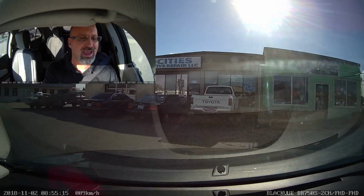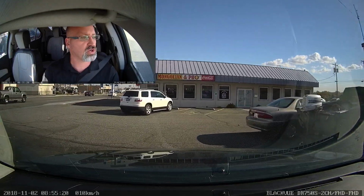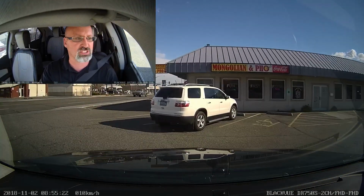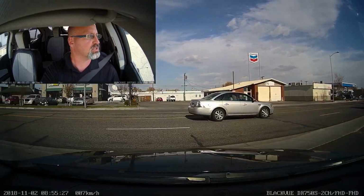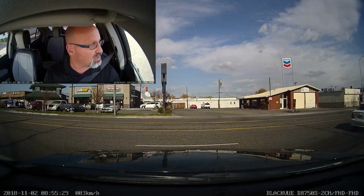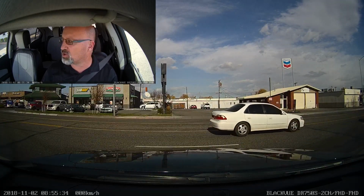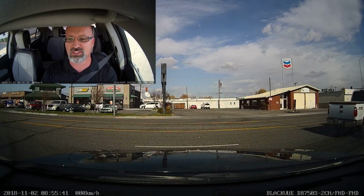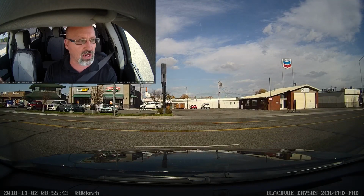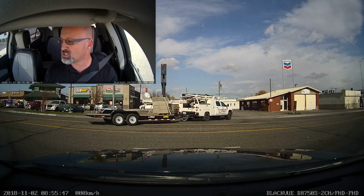That is the primary reason that lane exists: to help you turn left off of the street into a side business or driveway. Now, if I'm re-entering the street from this parking lot and I want to turn left, I need to know whether I'm supposed to use that center lane or not. The answer is, it depends on whether the lane is painted in front of you. Look in front of us. See the yellow lines? They're painted all the way across in front of us, solid yellow across. That means we use the lane.